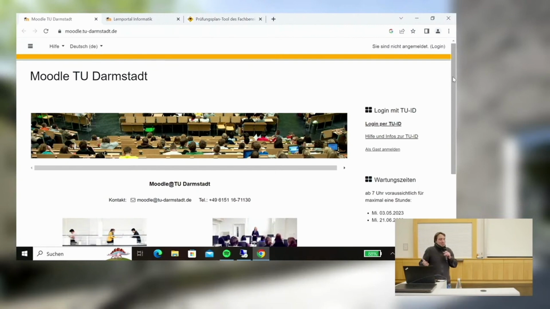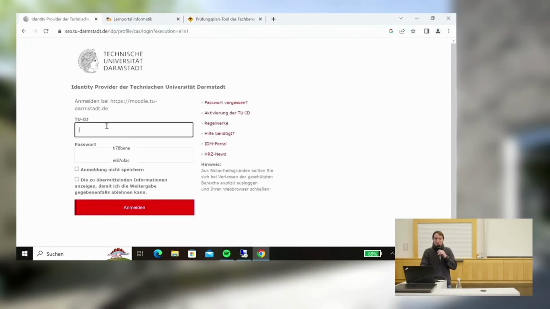Besides, they work essentially the same, different look, and so on. I mean, you're studying in a study program of the Department of Computer Science, so I assume you can get around with the same. Therefore, it will be a short introduction. You have to log in. Always log in with your TU ID if possible. Ignore mine.